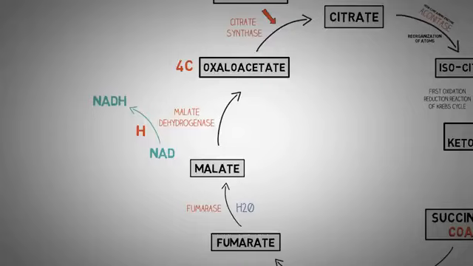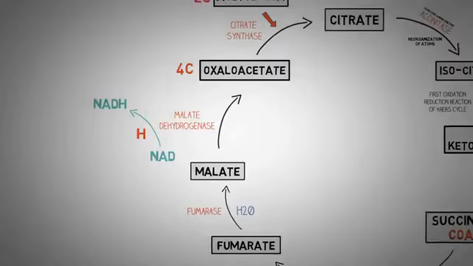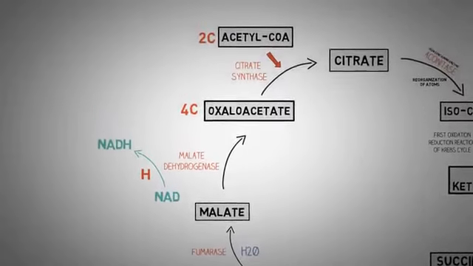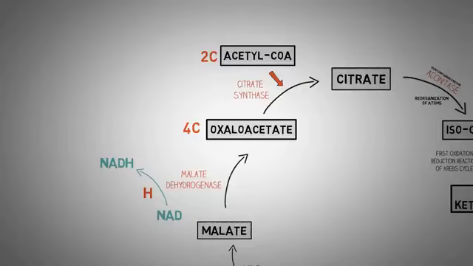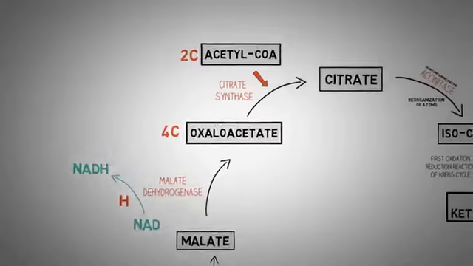Now you may ask why NAD gets reduced here and not FAD, because like I told you earlier that the free energy change for compounds in the end of the cycle is less as compared to that was present at the first half of the cycle. Well, this was the exception that I was talking about. Even though this reaction is present at the end of this cycle, still a molecule of NAD is getting reduced here. Well, this is due to the fact that oxaloacetate that is being produced here is rapidly being utilized by combining it with acetyl-CoA to form citrate. And the second product being produced here, the NADH, is also being rapidly used in the electron transport chain. So the standard free energy for this reaction, unlike that for the other steps in the citric acid cycle, is significantly positive.